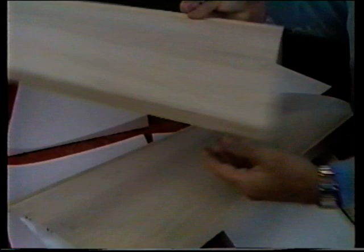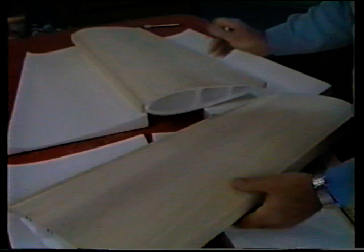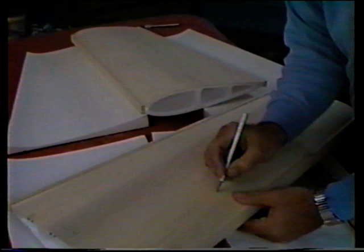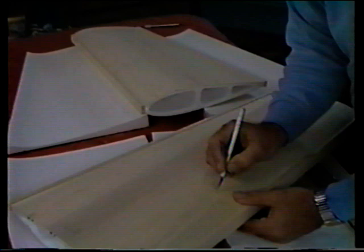One of the first things we gotta do is poke a pin in here and find a hole for the landing gear wire and then gouge out that trough, which is what I'm gonna do right now. I just got that started. This is the one from the other side. Stick a little pinhole in there and find the landing gear slot. Here's our little slot for the landing gear wire now.